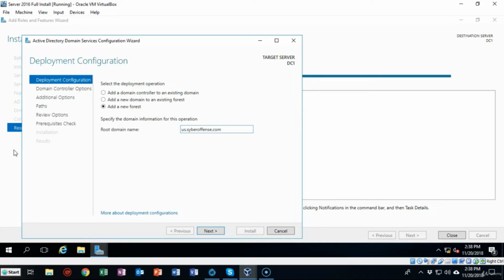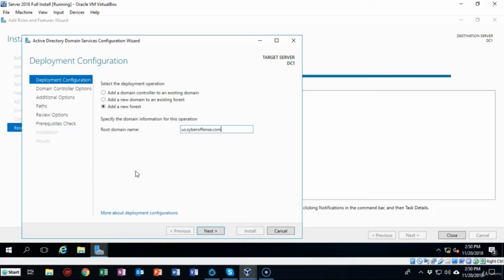Now in the past I have used .local, but going forward I have done some research and found out that it's not the best way to create a network, especially if you're ever going to have to rename or rebuild the network. Again, when it comes time for you to create this forest, and it is going to be a production network, make sure you use a subdomain.